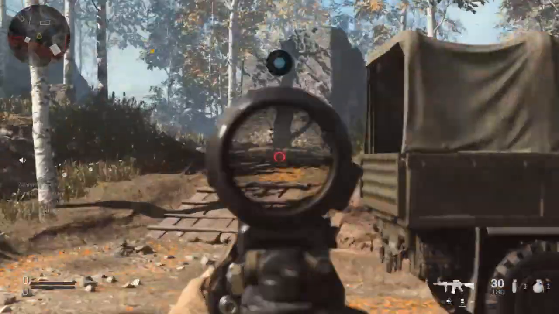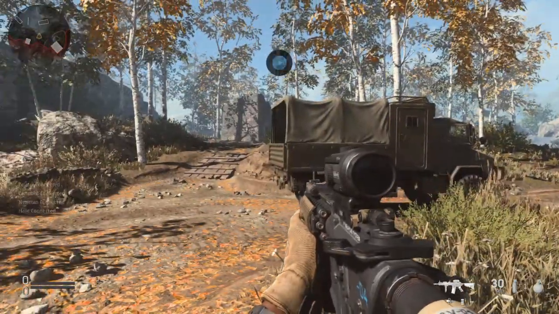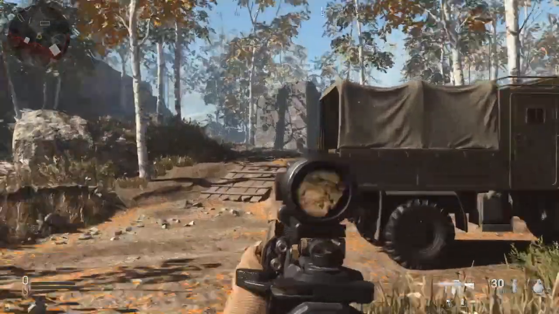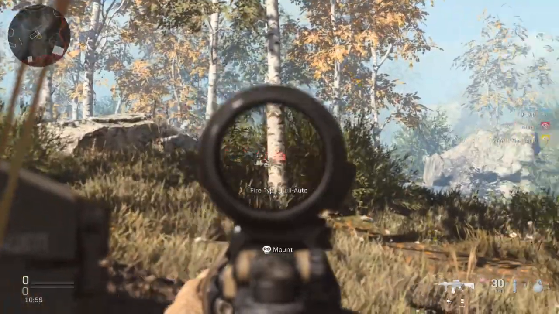Right, here we go. You see how small this map is? It's tiny. But it's going to enable us just to be able to constantly be taking on dumb targets. Though they can be dangerous, these recruit bots, especially the shotgun guy. Team Deathmatch. We've got enemy inbound. Lock and load.